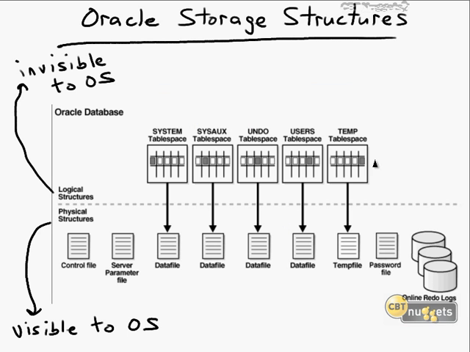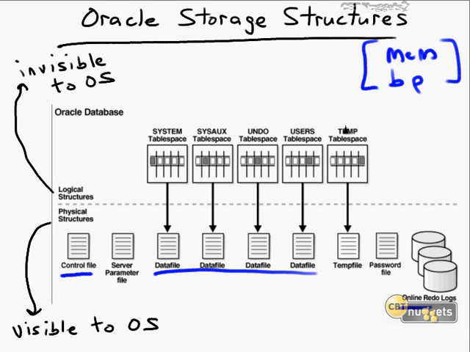Oracle storage structures. The three required file types in a database that comprise the storage structures of said database are the control file, the online redo log files, and the data files. Remember that the instance, according to Oracle, refers to the memory structures and background processes that support a database. In Oracle nomenclature, the database itself refers to the physical files that comprise that database. And you'll note the distinction here. This again is a graphic from the Oracle literature between logical storage structures and physical storage structures.